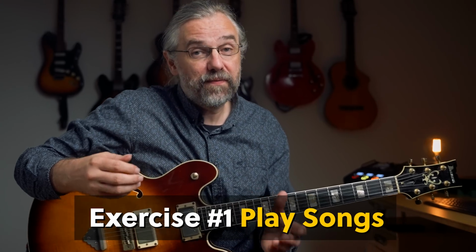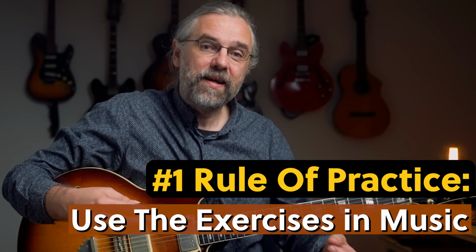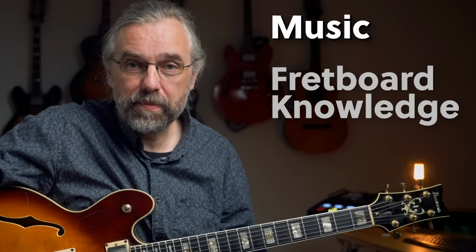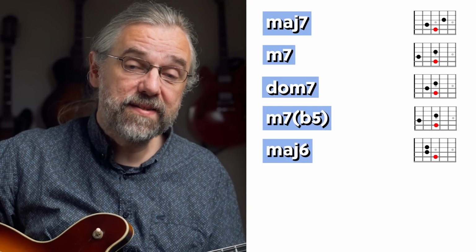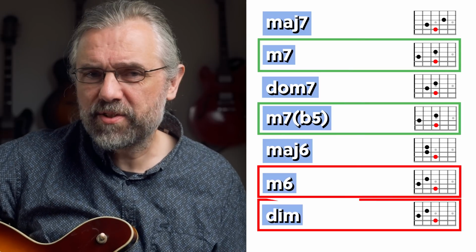How do you practice these? The first exercise is to just learn some easy and common chord progressions, and then use those to start playing songs. Anything that you practice and don't put to use in a song is probably a waste of time, and practicing finding chords for a jazz standard is a great exercise for so many reasons, since it's music, fretboard knowledge, harmony and theory all in one go. The chords I'm going to cover here are major 7, minor 7, dominant 7th, minor 7 flat 5, major 6, minor 6 and diminished.